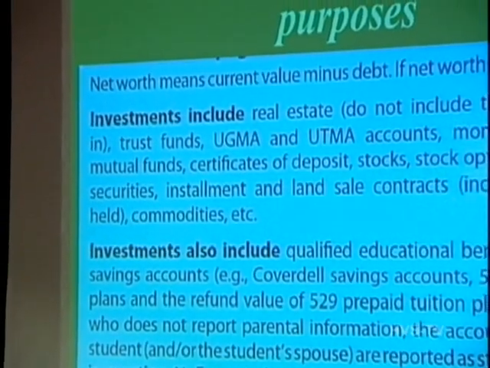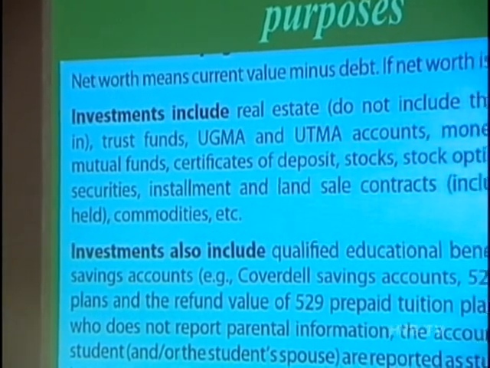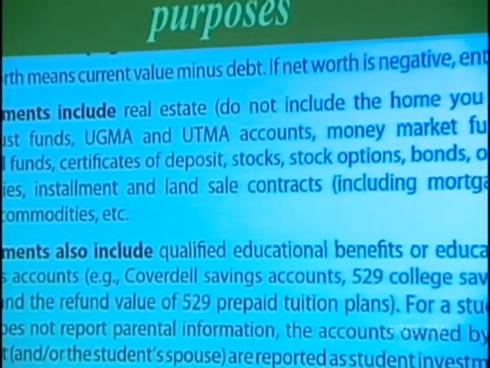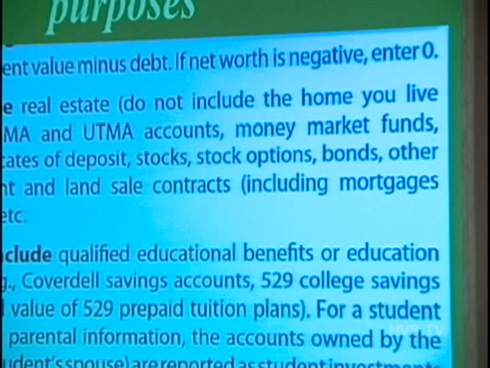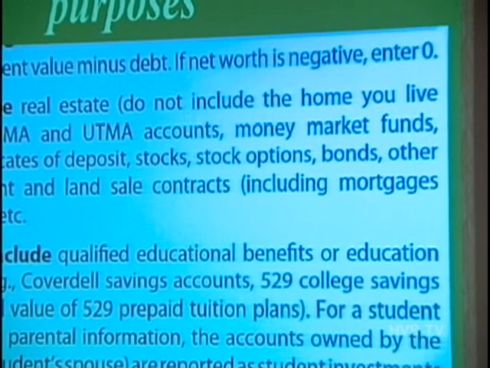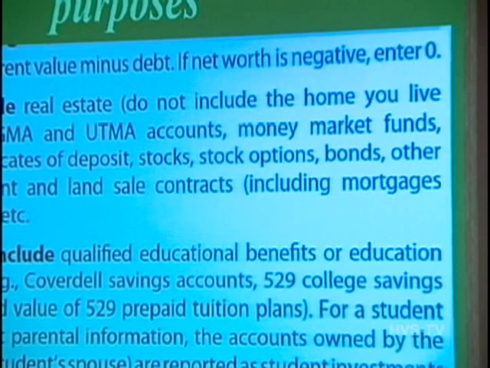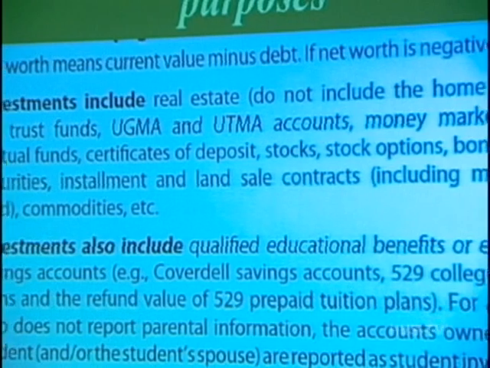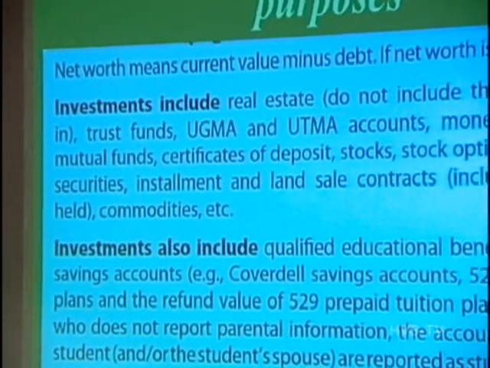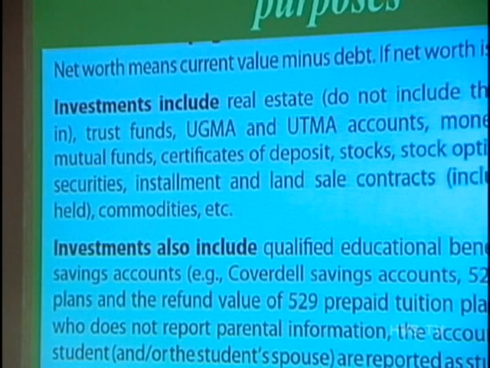Continuing, qualified educational benefits or education savings plans like MET and MESP. They go on to tell you, for a student who must report parent information, the accounts are reported as parental investments in question 89, including all accounts owned by the student and all accounts owned by the parents for any member of the household. So in our example, mom, dad, brother, sister, if my parents had a MET contract for me and my sister, we have to total both of those and include those as an investment for my FAFSA. The same goes for my sister's FAFSA. Okay? All right, next we're going to go to the next slide, please.